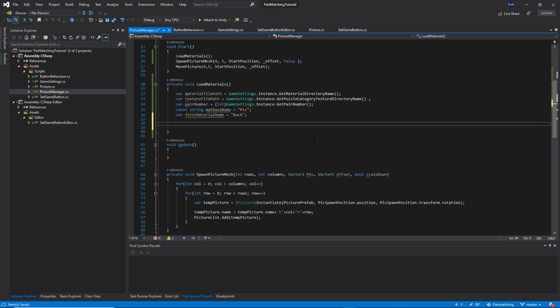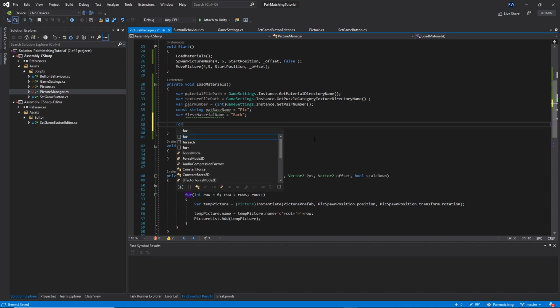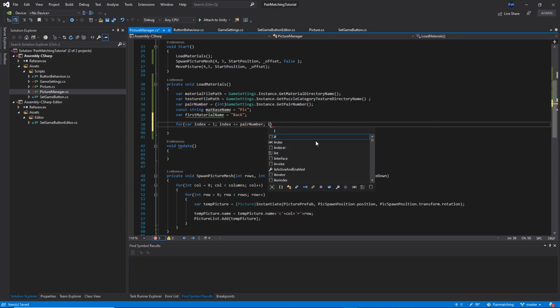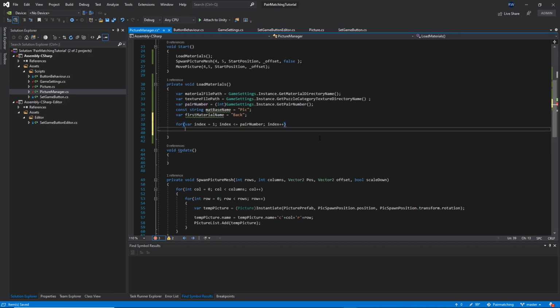Okay, so that's gonna be our bag material name. So now let's loop through all of the pictures. So for var index will be equal to 1, and then index is less than or equal to the par number, index plus plus.